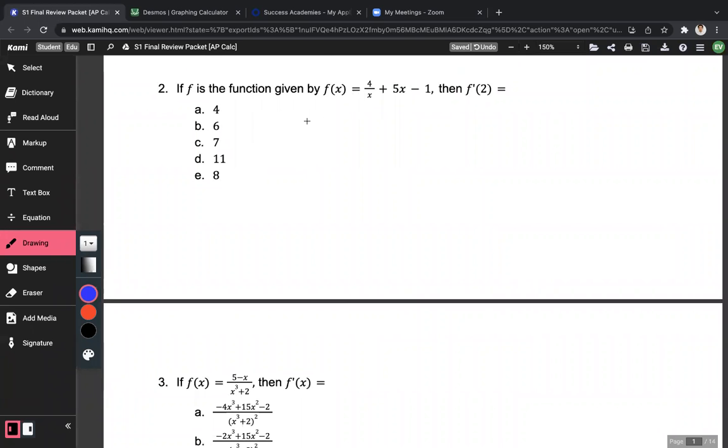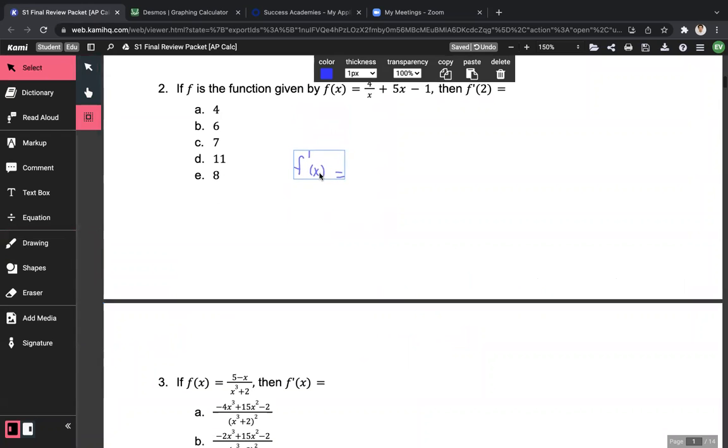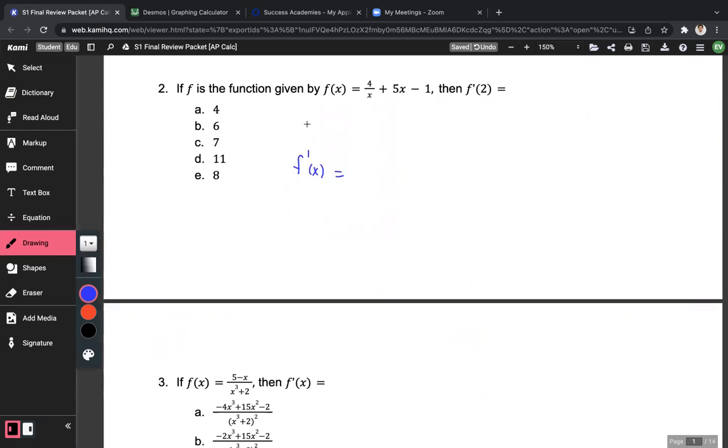All right, looking at this guy, simple derivative here, just requiring us to use our knowledge of the power rule. And actually, if I was feeling uncertain about this, maybe a good place to start would be to rewrite our function f of x as 4 times x to the negative 1. That's all I've done here. I've just rewritten the function, no changes, but I've rewritten it so that I can see that x has an exponent of negative 1. Important thing to remember from algebra.